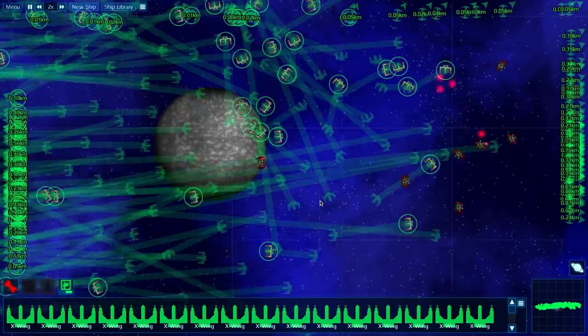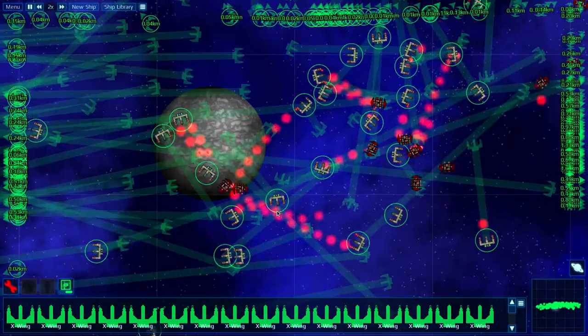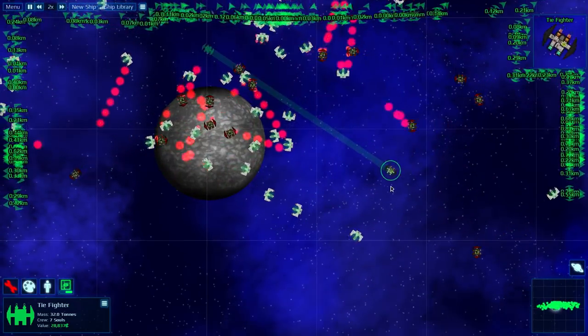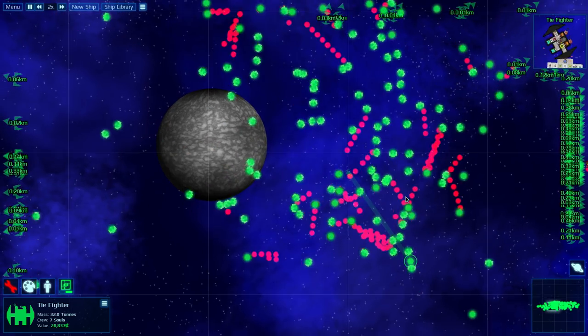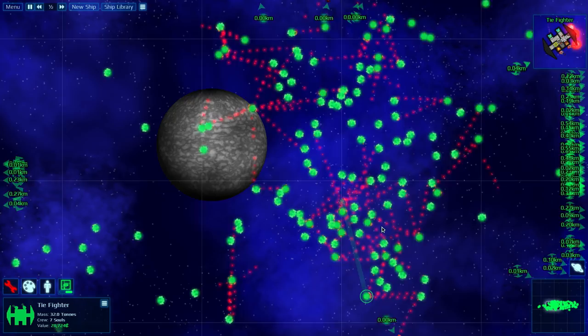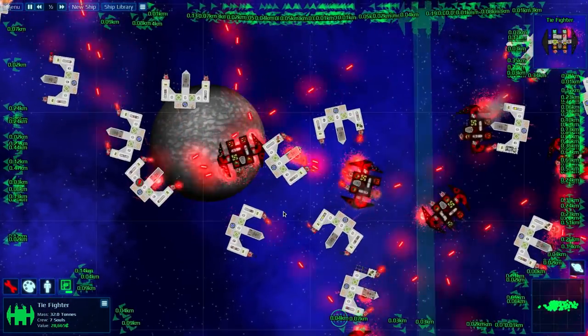Here they go. Oh, the fighting has started. Oh, that TIE fighter is very brave, going right through the middle of the ships there. What have we got here? This is a little bit crazy. Let's slow it down a little bit so things don't break totally. It's just become a massive slugfest.